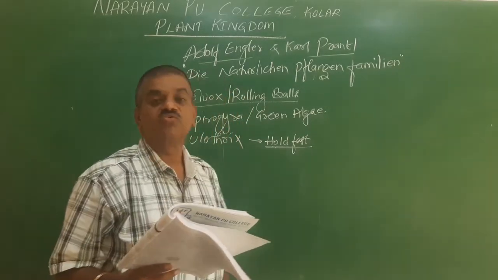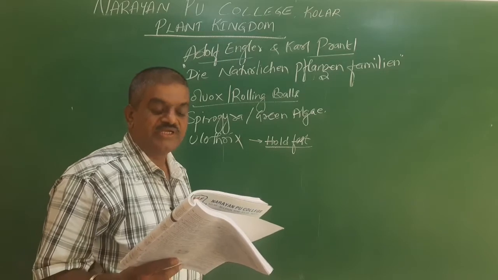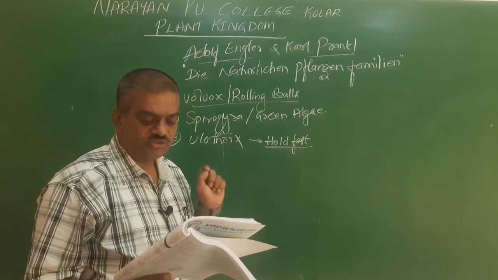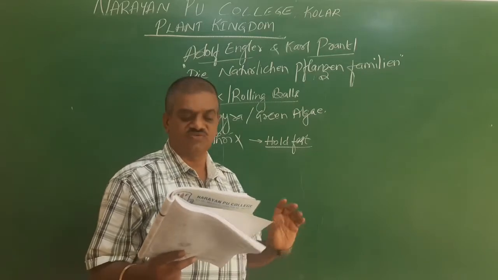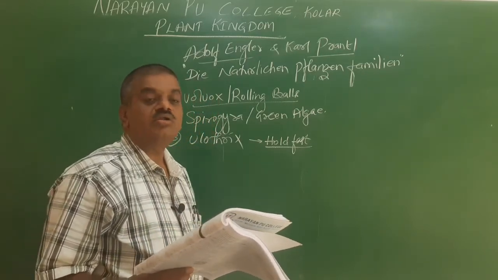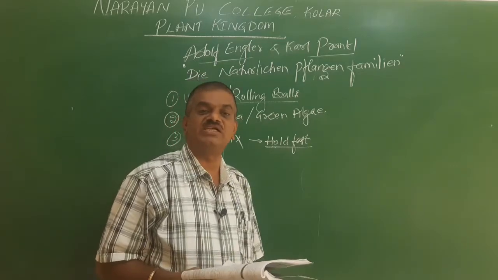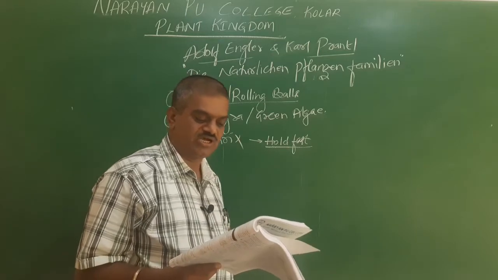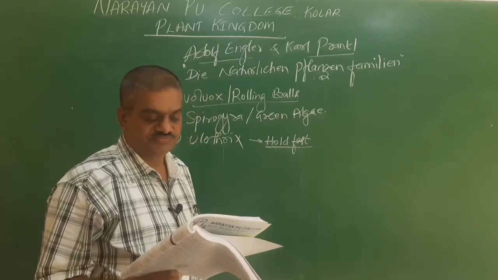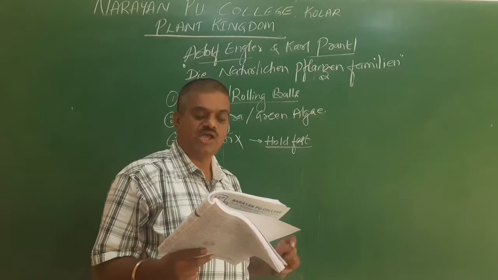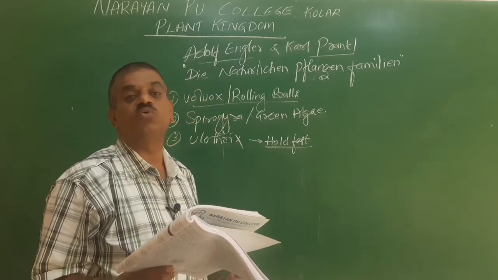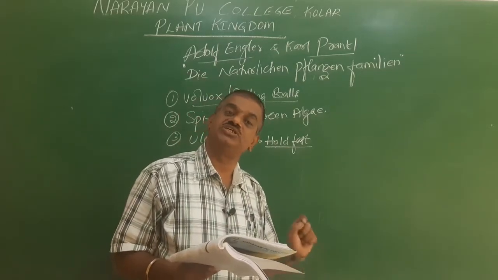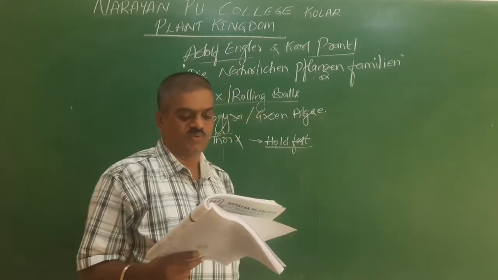We go for the fourth question. In contrast to algae, fungi. First option, are multicellular. The meaning of multicellular is that many cells are present, but this is not the answer. So we go for the second one, having a chitinized cell wall. In the cell wall, there is a presence of chitin deposition. So this is right.